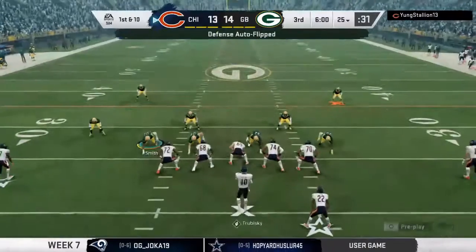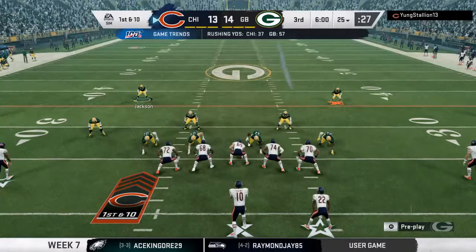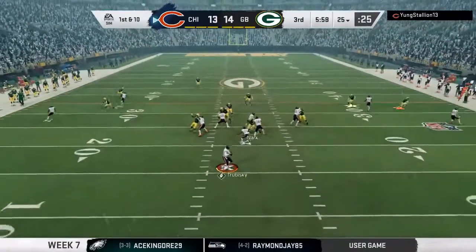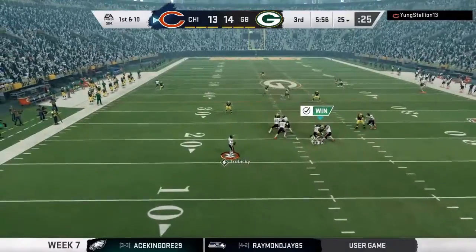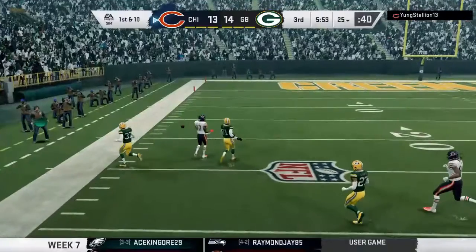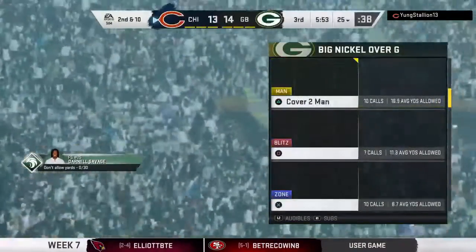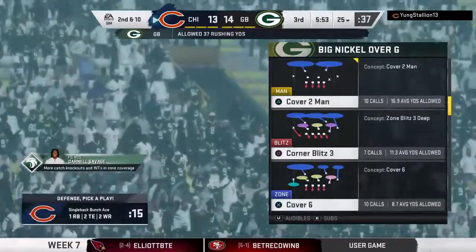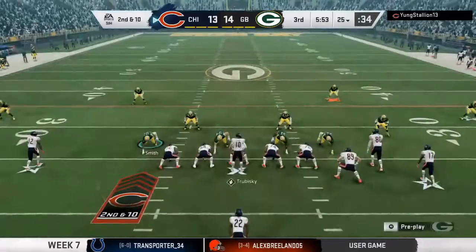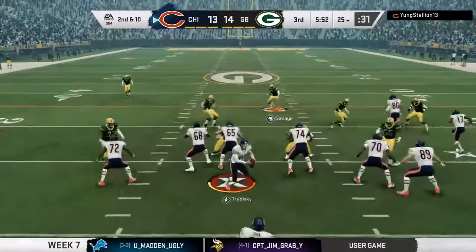The Bears offense ready to go for their next drive. We have not seen much on offense from either side. These last few drives, it has been a struggle, hasn't it? Totally, and you're thinking to yourself right now, if you're on offense trying to get things figured out, okay, we self-scout every week in our game plan. How many things do we do at certain times? What are our tendencies? Time to go to some of those tendency breakers and try and create some offense. They always have those in their back pocket, don't they? You have to, and if you don't keep abreast of what you're doing, you lock into a rhythm and make it easy for the opposition.